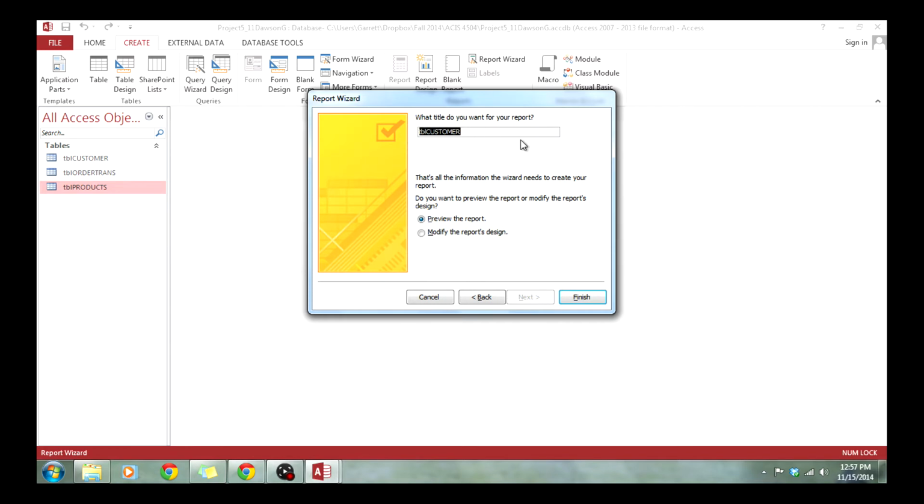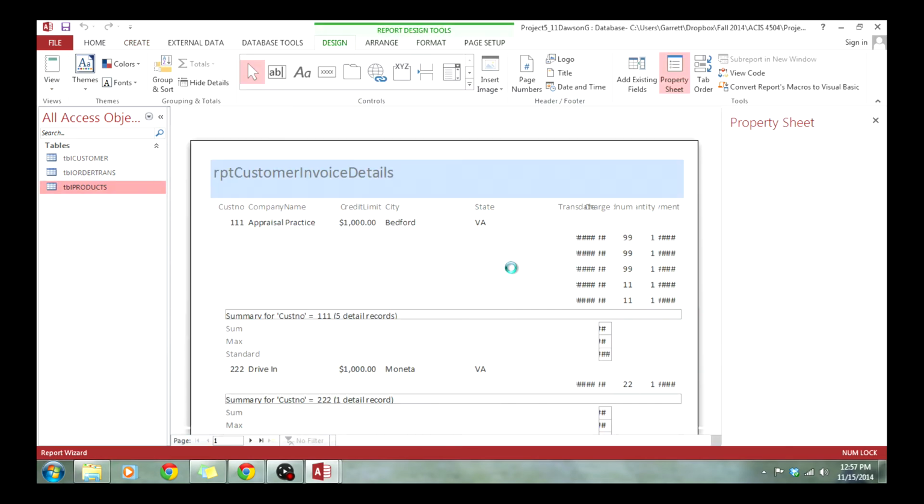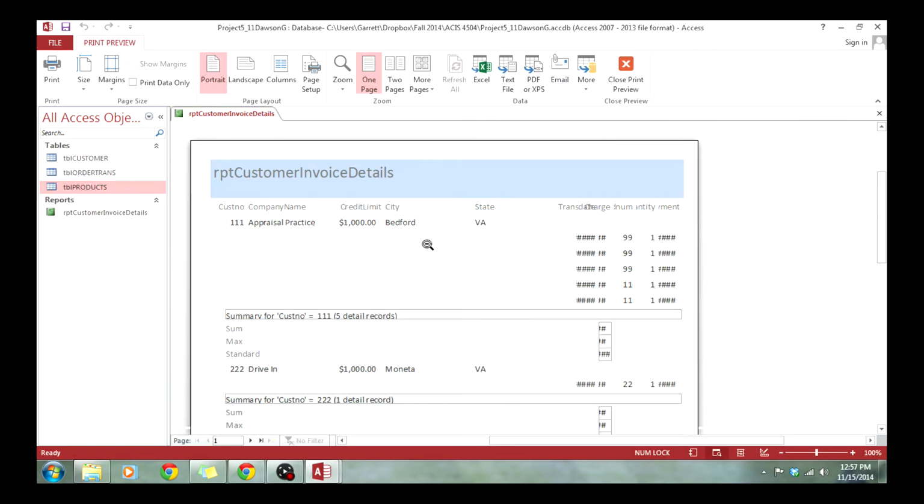Name this RPT customer invoice details, just straight out of the instructions for Project 5. Finish. Those are the exact things he did in class. So I had literally no thought going into that.